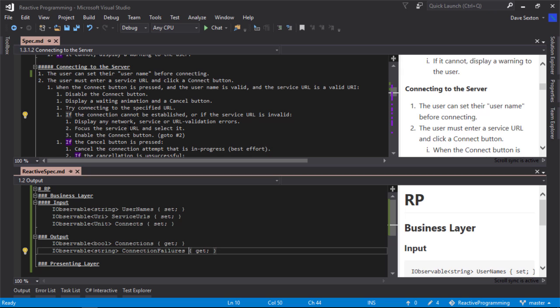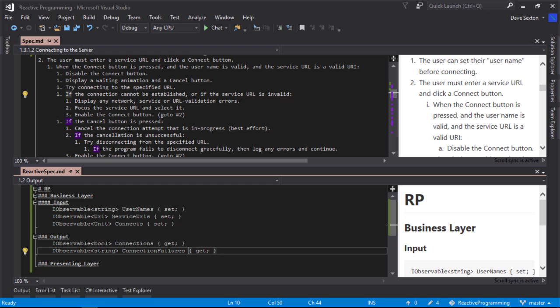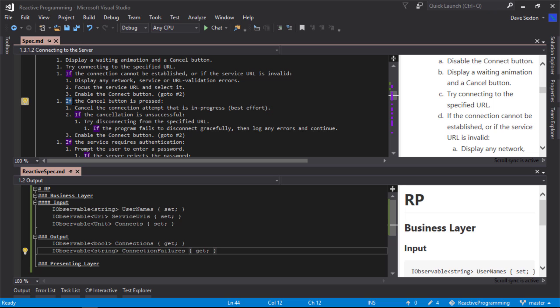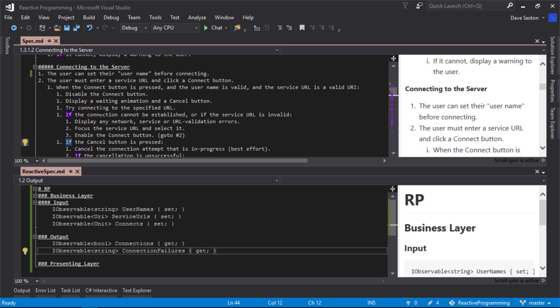Okay, let's go a little bit farther here before I end this first video, and I will leave you with a challenge. So if the cancel button is pressed, that would mean that we display a waiting animation and a cancel button.